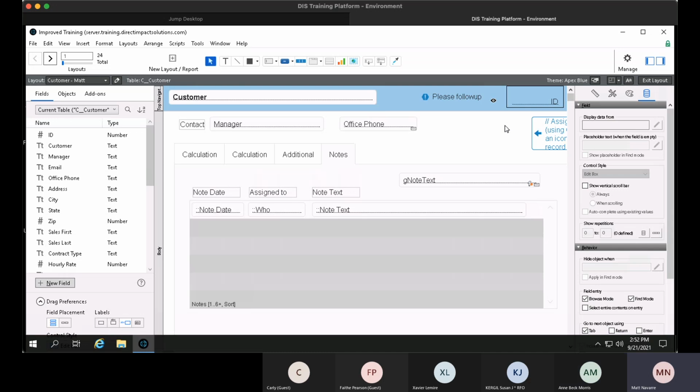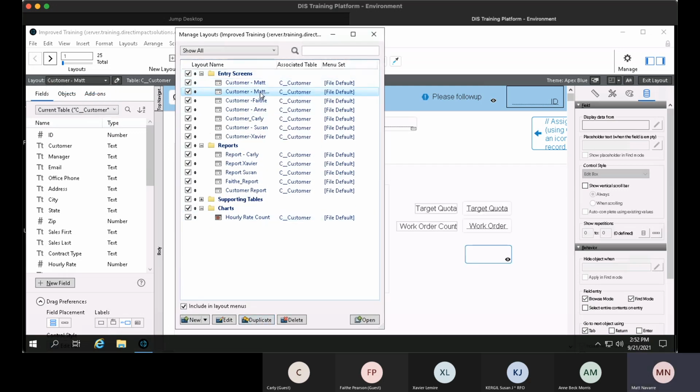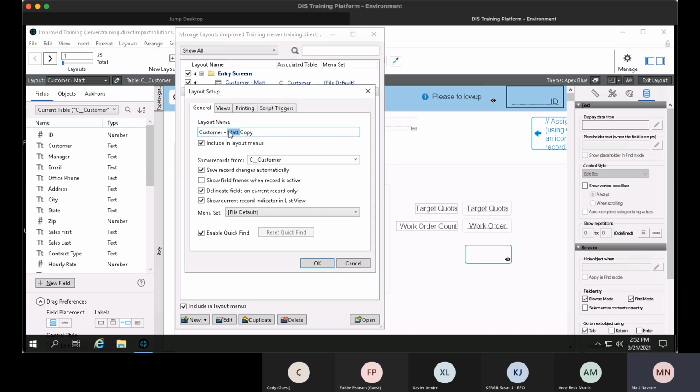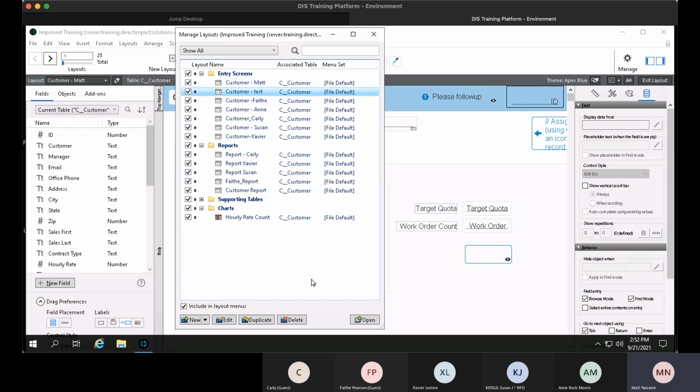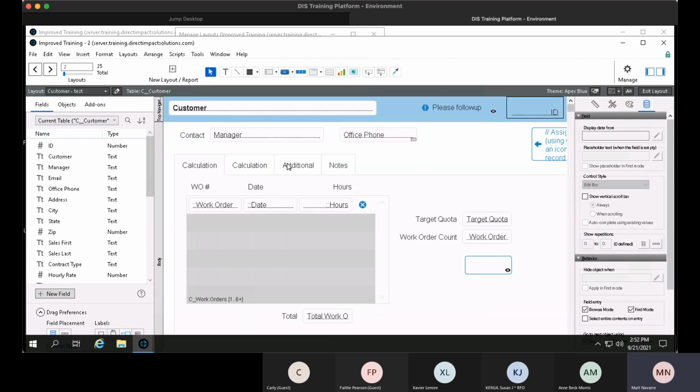A really easy test to try is to make a duplicate of the layout. So you can go to this guy here, click on your layout and click duplicate. And then call it like test. And then open up that test layout. And then delete some stuff and see if it's faster, right?